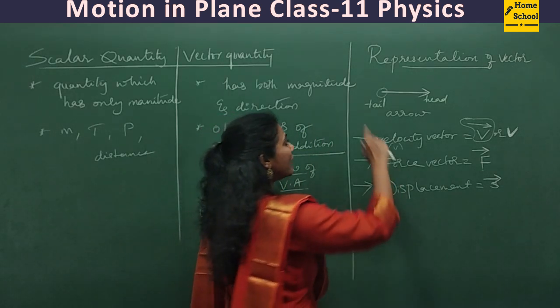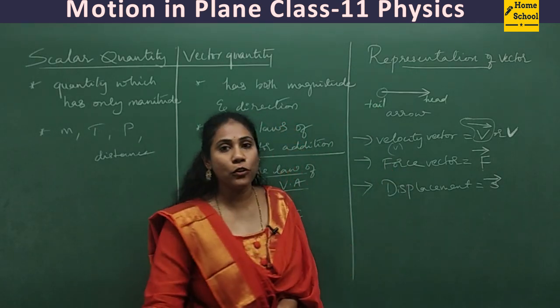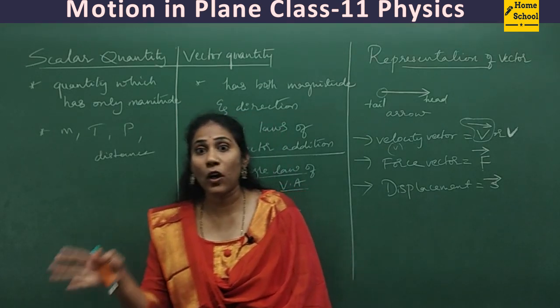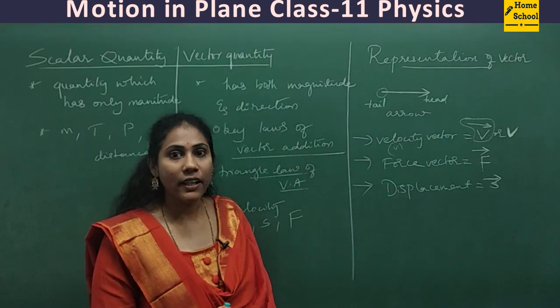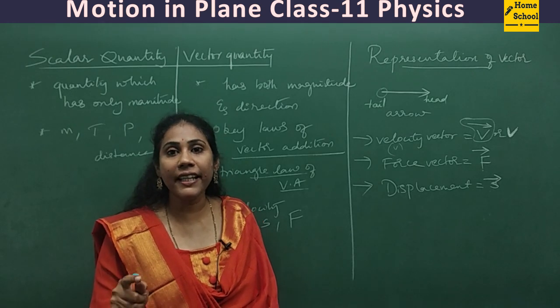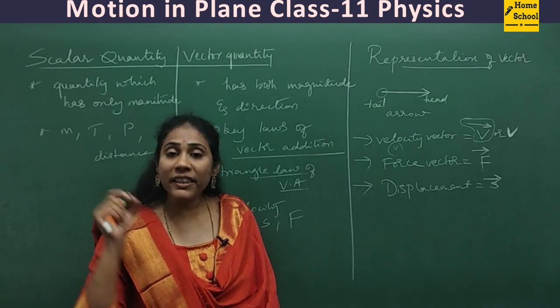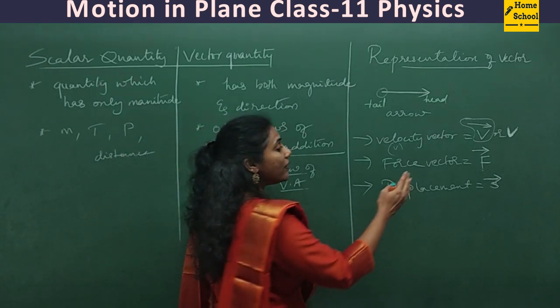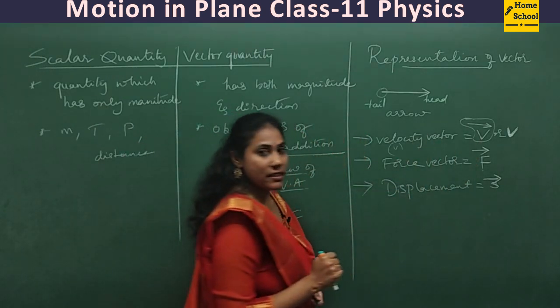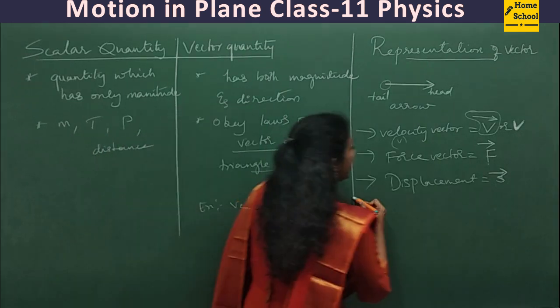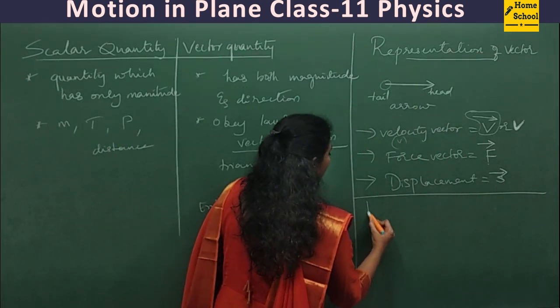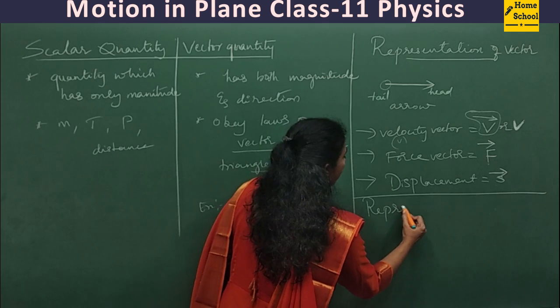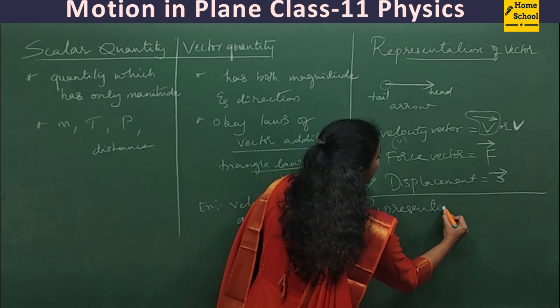Okay, so arrow vector is nothing but an arrow. Wherever you have an arrow, I'm talking about the vectors. Okay, so that means some physical quantity which I am describing with both magnitude and direction. Okay, so this is how we normally represent vectors. Okay, fine. Now let us understand about representation of magnitude of a vector.